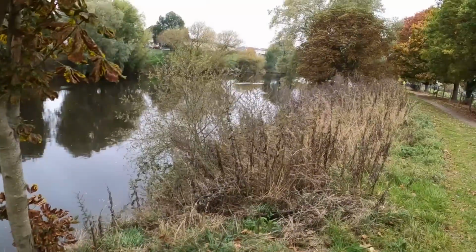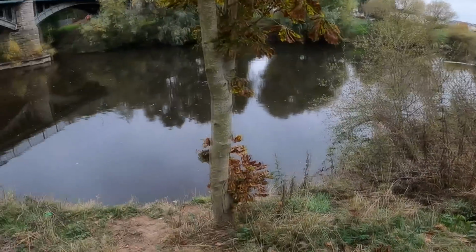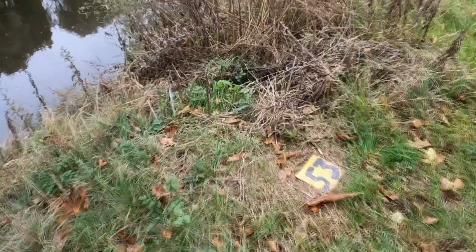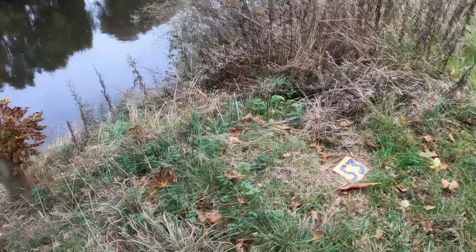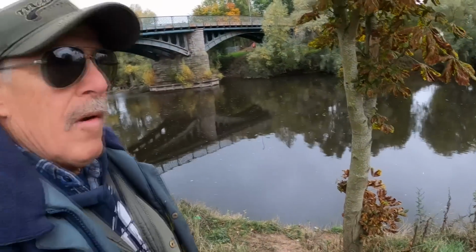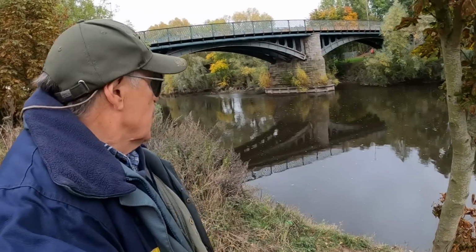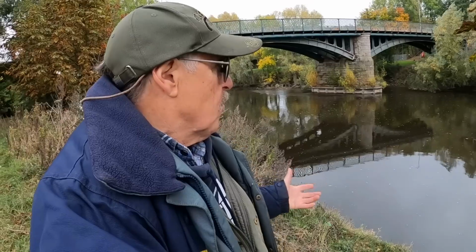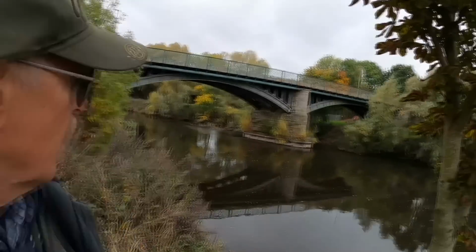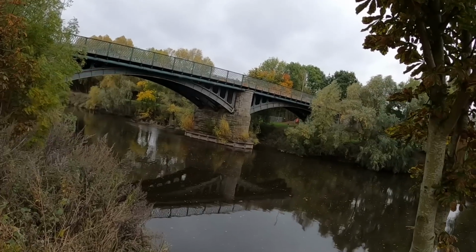Now if you do come down here, the steep banks are dangerous. I have seen guys stuck in there. Just to give you a guide where I am, I'm on peg 53. So I'm going to throw around here a lot slower than where I barbel fish, loads slower. So it does look very much pike fishing territory. They say during the winter, and I'm at autumn, that the small fish, roach and stuff like that, come up here and get pushed up, and obviously the pike follow them. So I'm going to have a go here and over the other side as well.